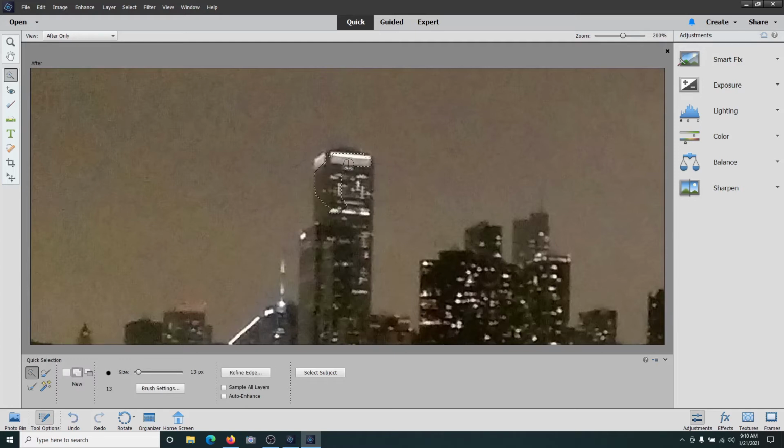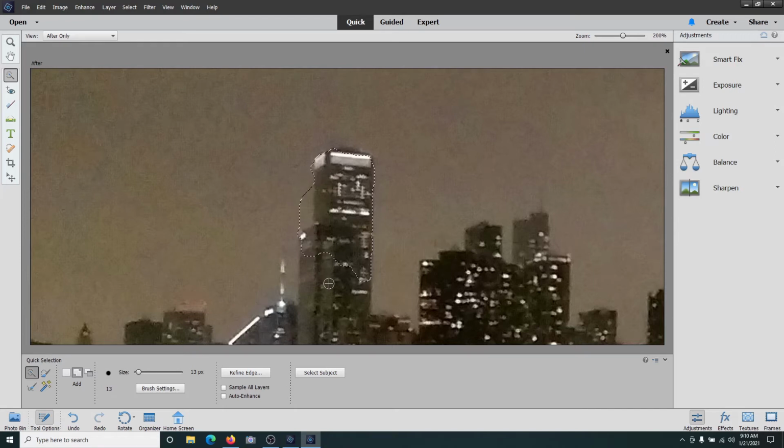Whenever it sees a break in the edge, that's where it stops, and so we might have to work a little bit. Now my recommendation, if you're using the quick select tool, is to do small clicks on and off like this, because at some point you might end up clicking over, like right here, and it covers part of the sky that we don't want.